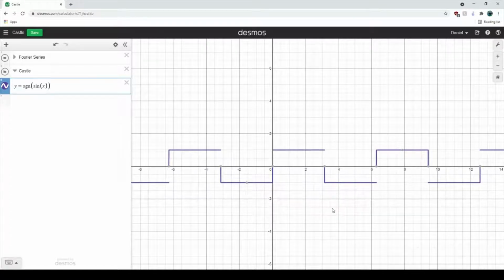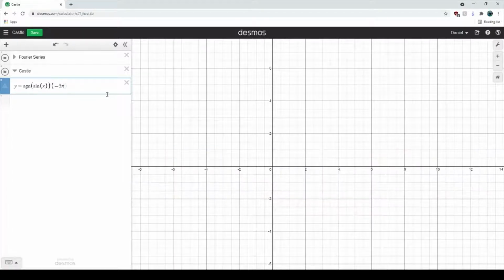Now, if you want to set your range, I want to pick from this point here to this point here, so three ups and downs. As you can see, Desmos has conveniently labeled these points. It's given the exact values of minus 2 pi over here and 3 pi over here. So we know these ranges. In that case, the way we do that is x is between minus 2 pi and 3 pi here. So we got these values.